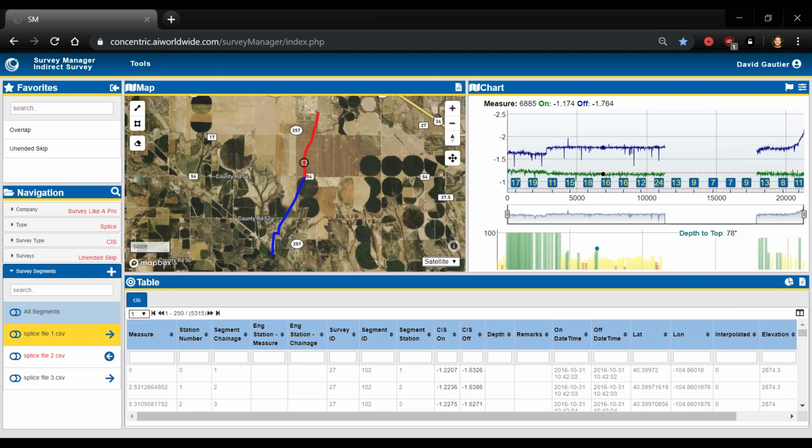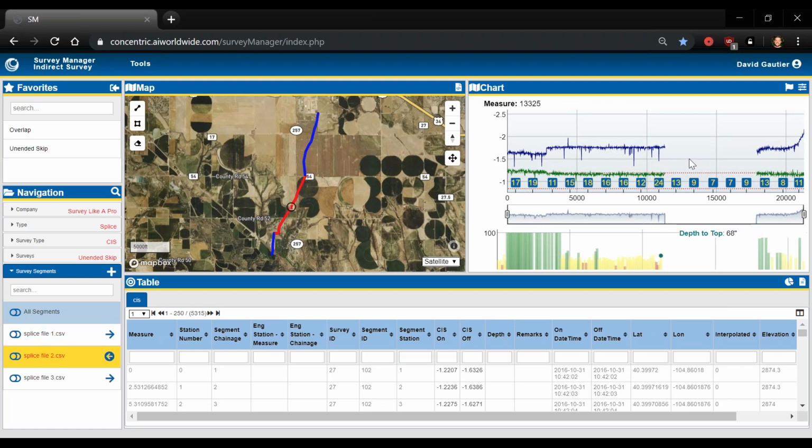If you are in flag mode or if you're using the chainer, when to use skip lock normal, when to use a gap, and all that information. So just like we pull the comments out and create them as icons, we're also pulling out where there's a skip, and we're displaying that on the map. And in this case, we have a huge gap, which is indicating that there is a problem somewhere here. I can see that my cursor is still following my survey segments, which means there's not really a gap. What's happening is there's an unended skip.